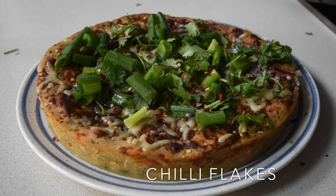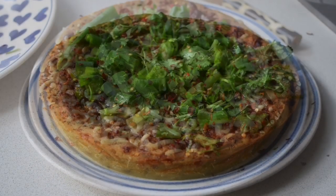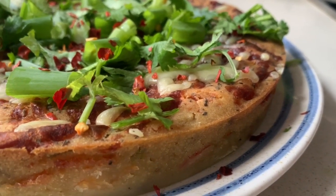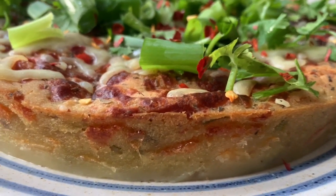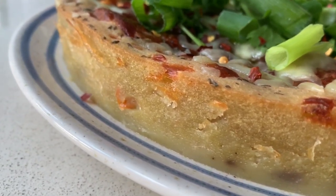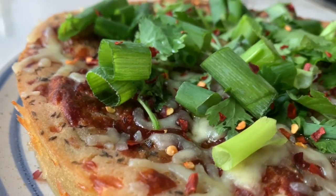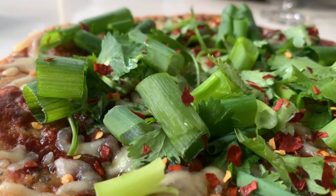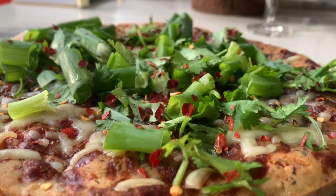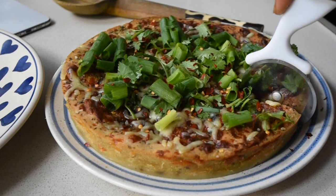Is your mouth watering? I'll tell you something about this dish — it has served me perfectly this week because it's part of my packed lunch. I just cut a slice, take it to work, warm it up, and it's just incredible. Or I can even enjoy it cold. Look at that — this is not any other food, this is indeed something special. Look at the flavour, look at what the yam head has done!